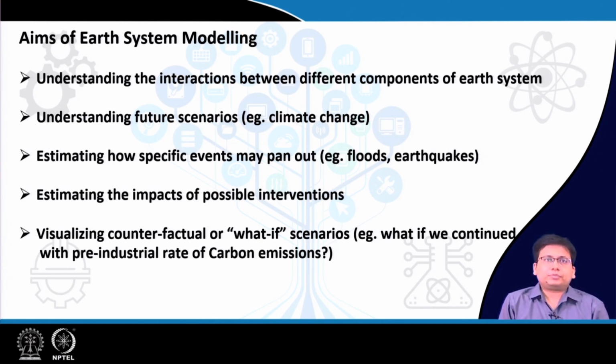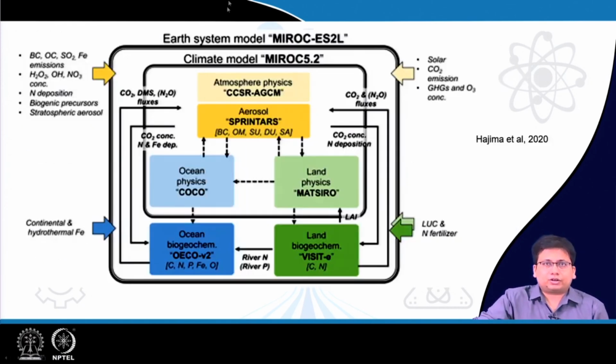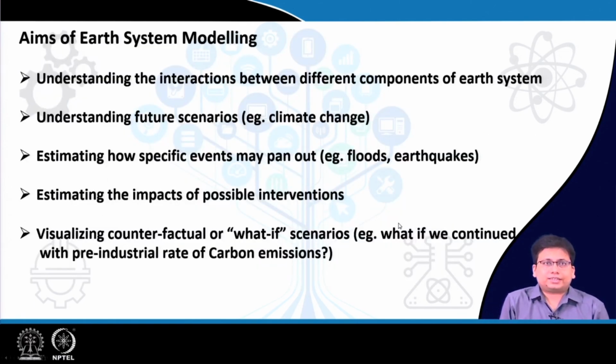Then we can also estimate the impact of possible interventions. Suppose we decide to scale down on industrialization, or suppose we start using more solar technology by eliminating the use of fossil fuels. How does that alter the climate change scenario? Or even for a more localized process, if I make some kind of intervention, like here also, as you can see, these extraneous variables. Suppose I artificially change some of these extraneous variables, how does the result change as a result of that?